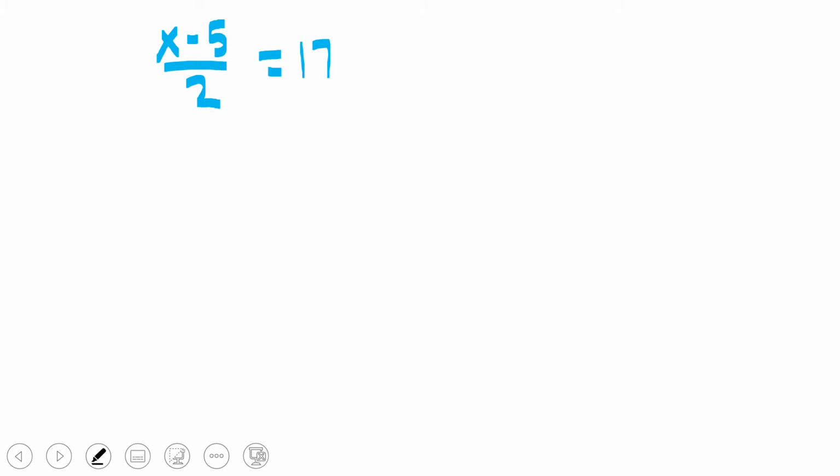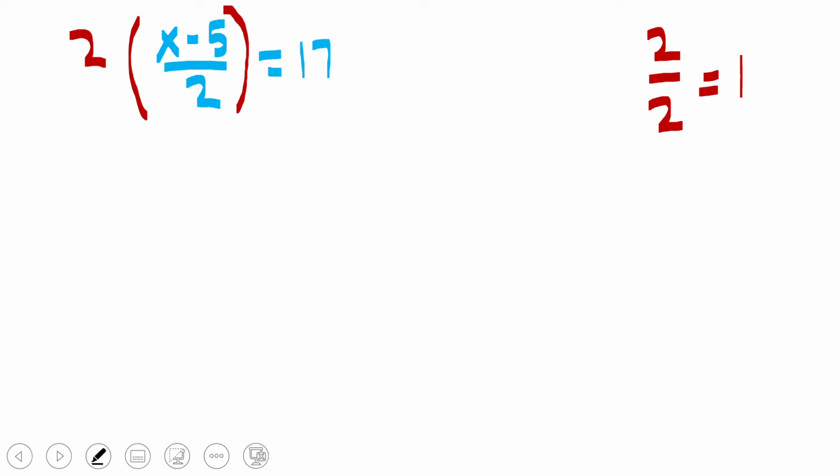So we'll multiply 2 in the numerator on this side of the equal sign. And that creates a 2 over 2 equals 1. So it keeps the value on that side of the equal sign, but it helps us get rid of the number in the denominator. Also, if we multiply by 2 on one side of the equal sign to keep the equal sign true, we need to multiply by 2 on the other side of the equal sign. Whatever operation you do on this side of the equal sign also needs to be done on the other side of the equal sign.